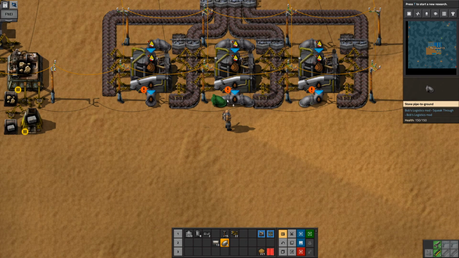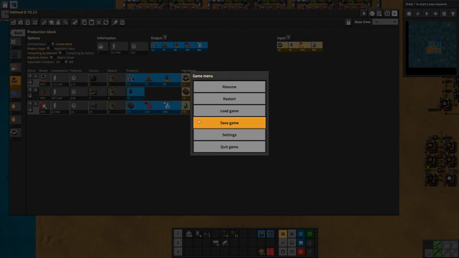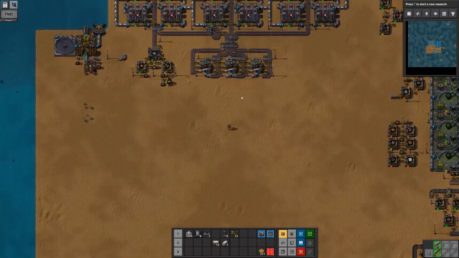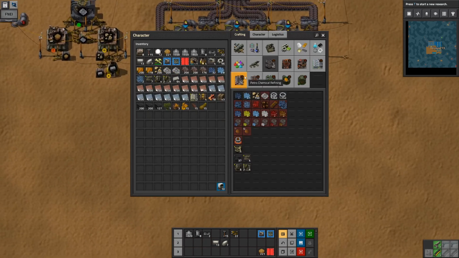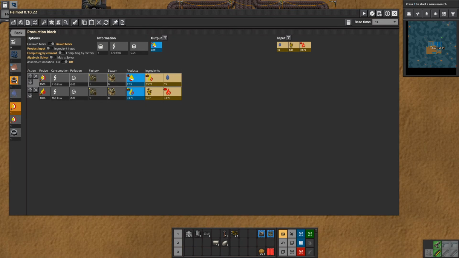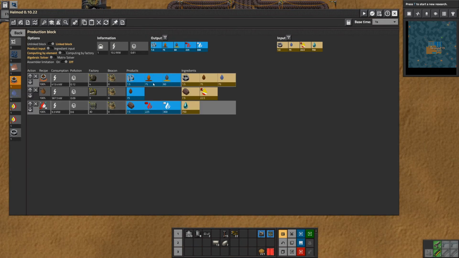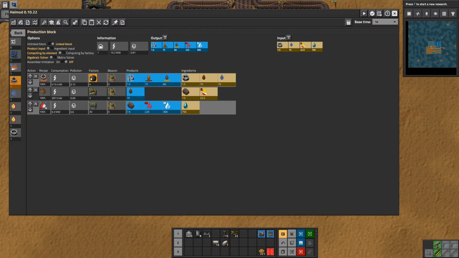Pipe all these into the middle, and then we can go from the middle out to wherever we need it. Cool. Next up, we need the sulfuric acid. Now, sulfuric acid requires... see, we don't need that yet. Sulfuric acid. Although we could set that up next.